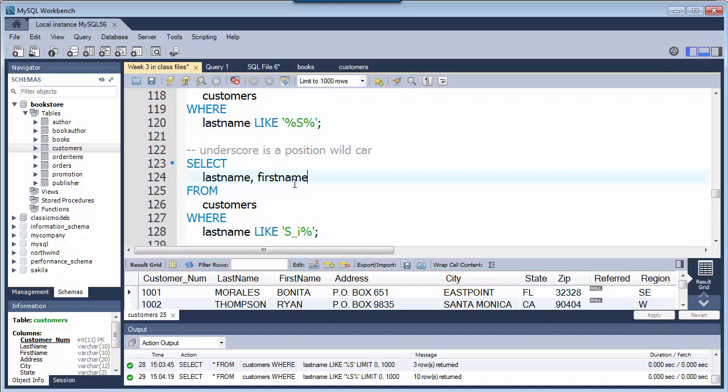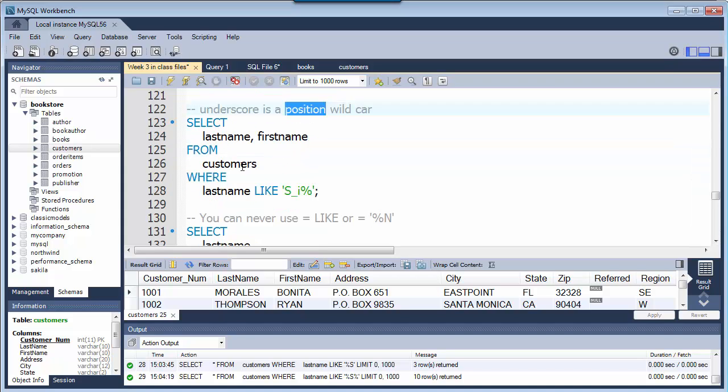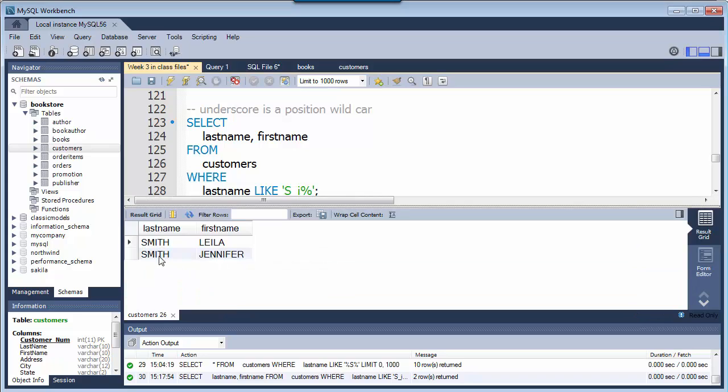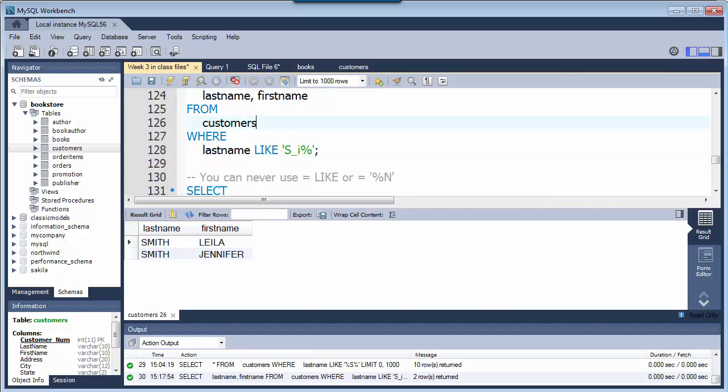There's another wildcard character that can be used in the like operator, and that is an underscore, and that is a positional wildcard character. So the example being select first name, last name from customers where last name like, single apostrophe S underscore I, meaning I want all people whose last name begins with S. I don't care what's in the second character. The third character has to be an I, and after that, it can be anything. So we'll run that, hit go. And so obviously it's pulling up the Smiths. If somebody happened to be S something else I, it would pull that up also. So again, that underscore represents a wildcard character in a single position, whereas the percent is any wildcard characters, in this case after the I.